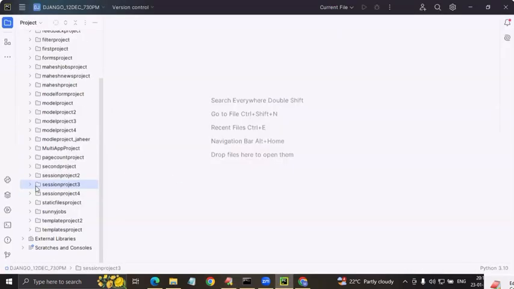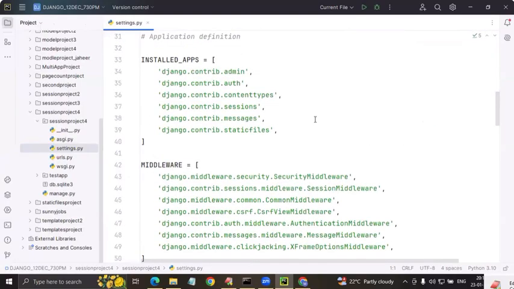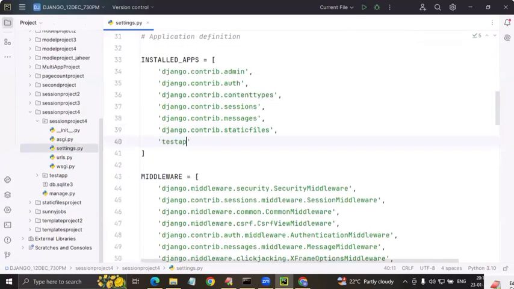Go to this project, expand, settings, installed apps, test app.